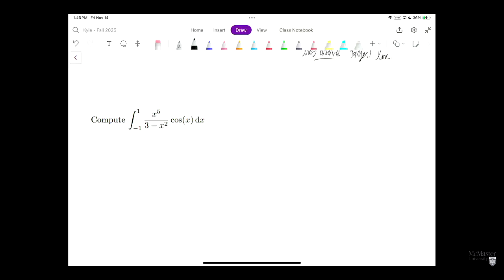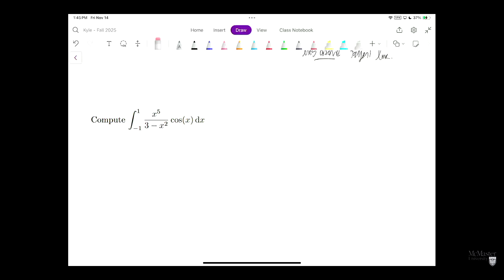Okay, let's discuss. What techniques could we use for this one? U substitution. Okay, what value of u might you choose? If we choose u as 3 minus x squared, after we take the derivative, we're going to get some multiple of x. It'll be negative 2x. If we have to sub that back inside the cosine, it's going to get really messy.